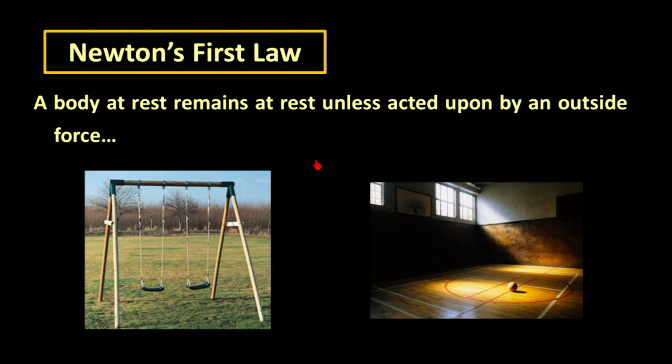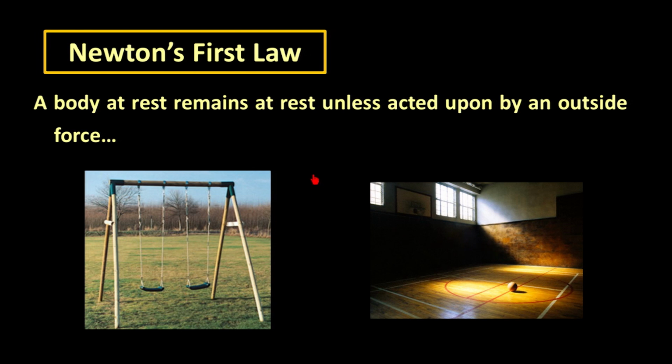Here's another example. If you have been playing basketball in this gymnasium, and if you put the basketball at the center court and you leave the building, and let's say you're the person with the keys, you lock it up, nobody else has access to it, and then you come back the next day, you expect the basketball to be right where you left it. If for some reason the basketball is in the corner of the room or is missing, you would be suspicious because you know that the ball is an object at rest and it's going to stay that way. For it to move, something has to move it. So it's a very basic idea.